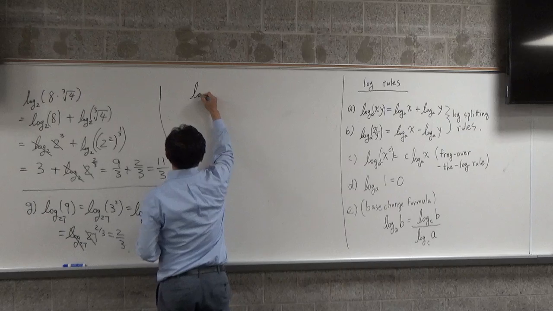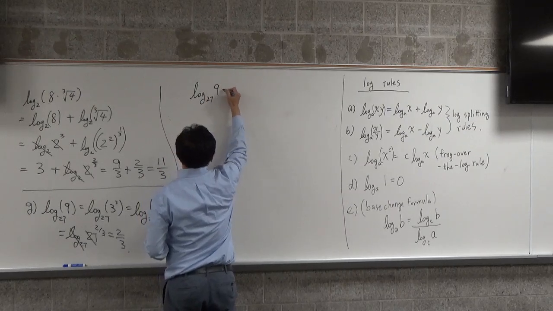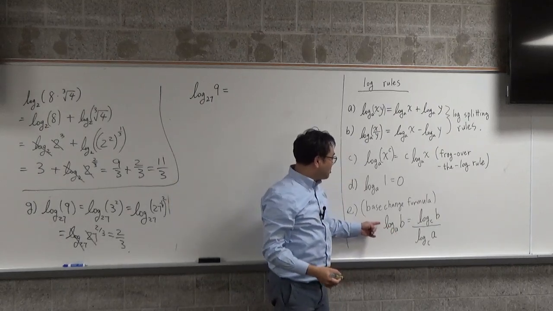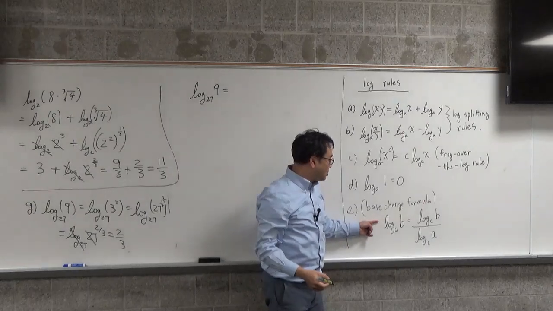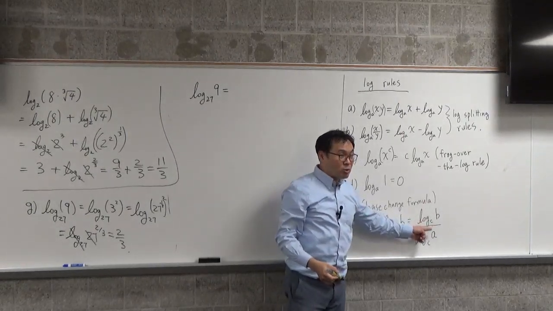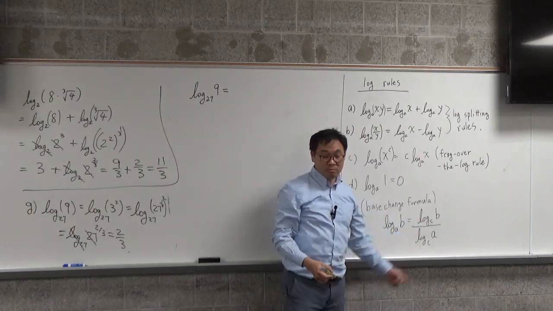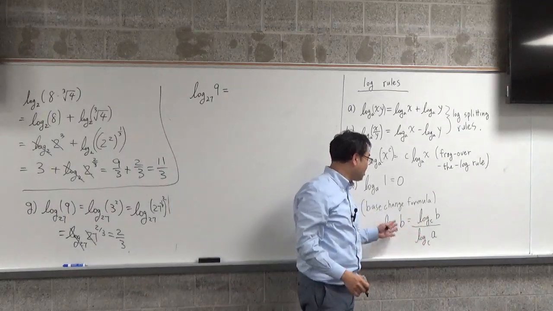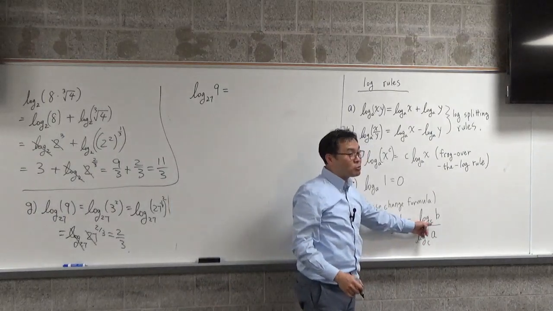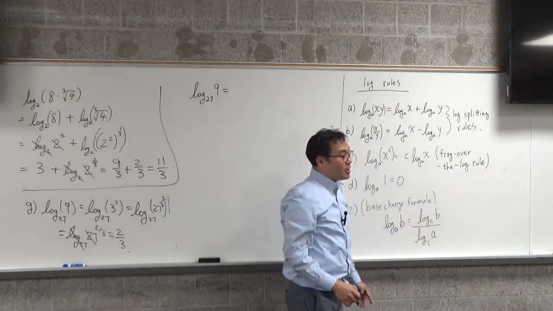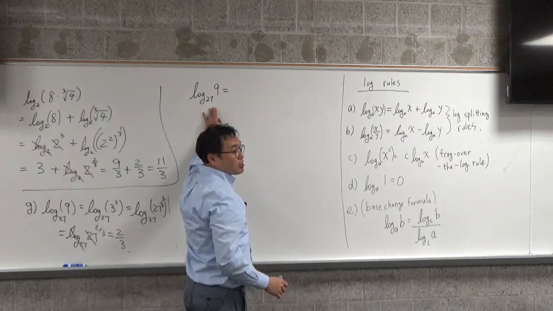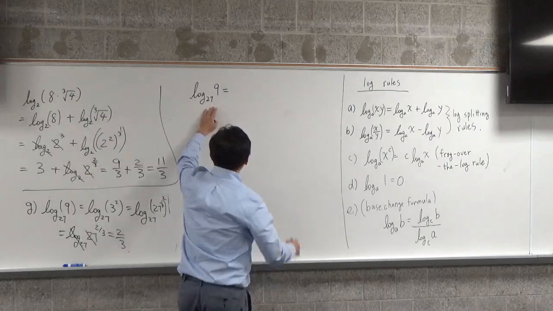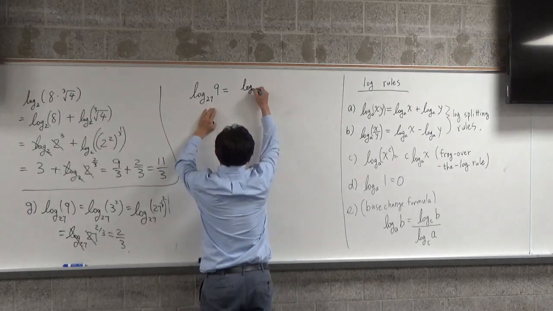So if we redo log base 27 of 9, well, I think this base change formula is the hardest one to grasp because this C comes out of nowhere. You don't have this C on the left side. And it's really the thing that makes application of the base change formula easy, because you're allowed to choose whatever C you want. And if you look at 9 and 27, what's common about them? 3, because 9 is 3 squared and 27 is 3 cubed. So what you want to do is choose C as 3.